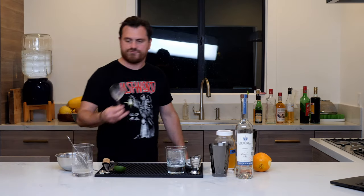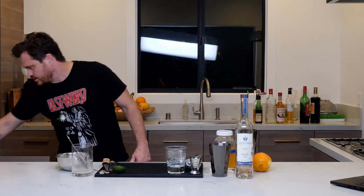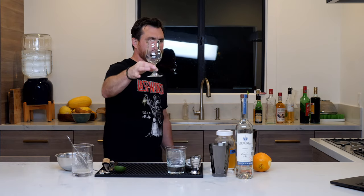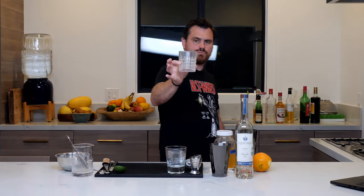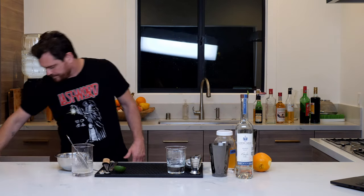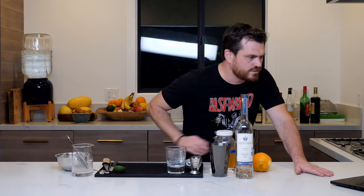Obviously, here's my 5-ounce Nick and Nora. Right here, I think this is nine ounces. This is a 9-ounce daiquiri glass that I'm going to be using in an episode pretty soon. Here's another old-fashioned glass. This is more like 12 ounces, and it's got a nice pattern on it. Glassware is important. It's really important.